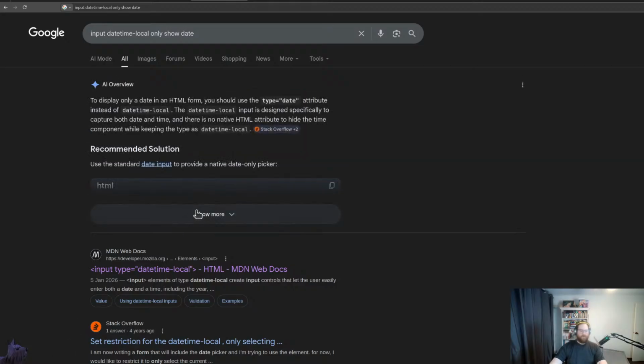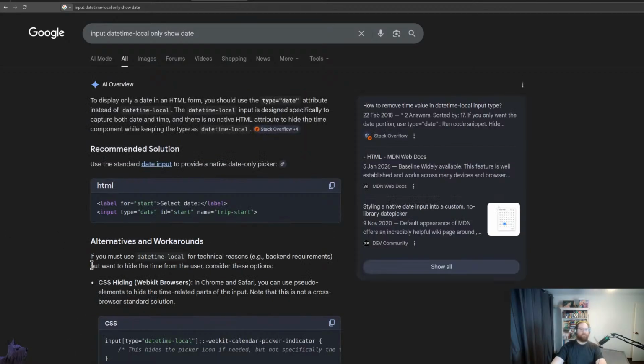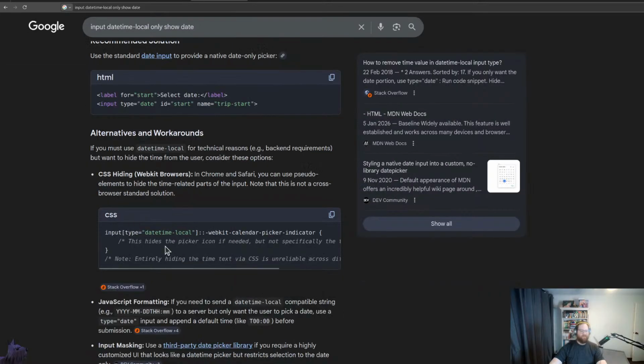Alright, let's just get the AI to do this for us. So, there you go. Type date, name, trip start. Fuck off. She must use the datetime for technical reasons.